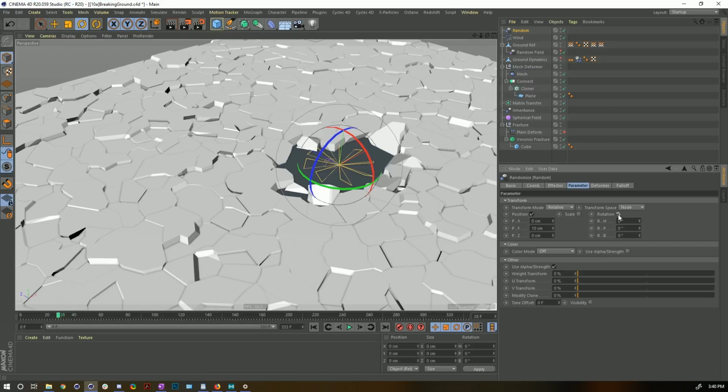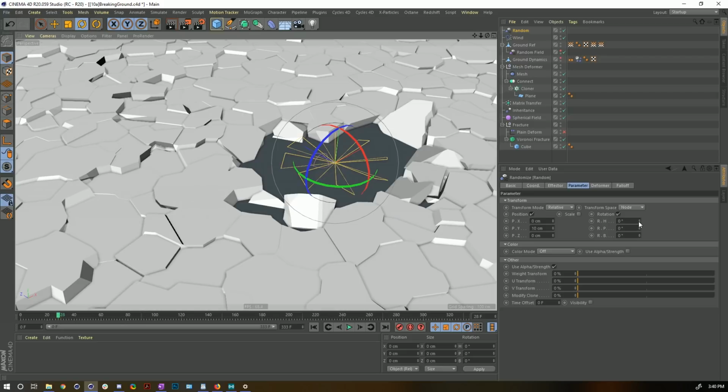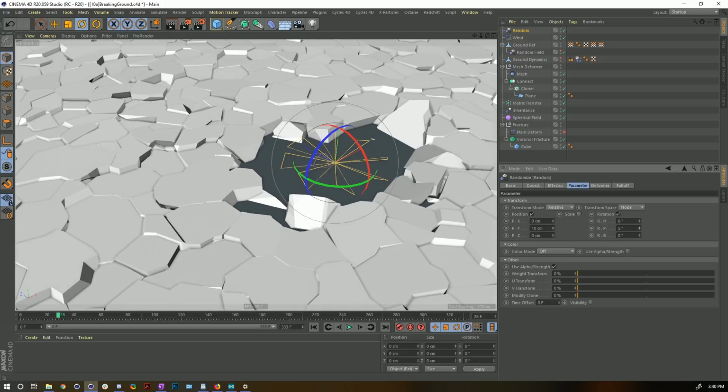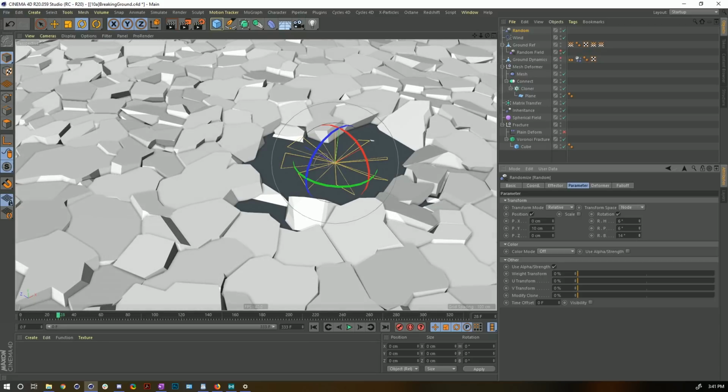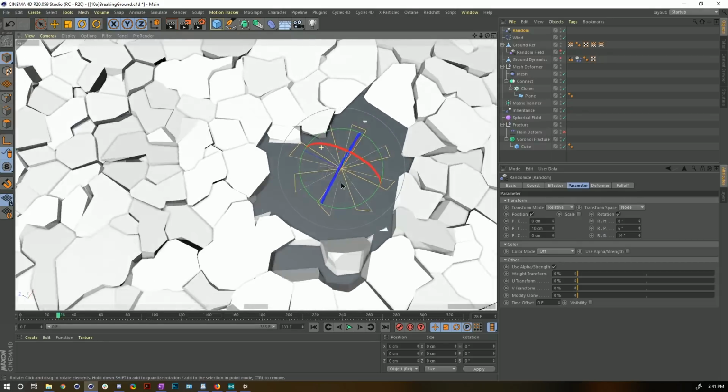But let's go ahead and also turn on rotation. And we've got to be careful here. If we go too far, we're going to get some blatant early intersections. And we are already getting intersections, but I just don't want to push it too far. Don't want to make it obvious. And then, yeah, some nice rotation there. So there we go. Look at all this really nice breakup.